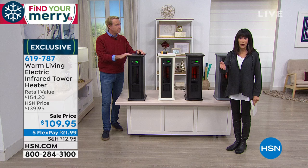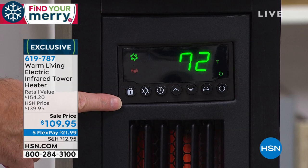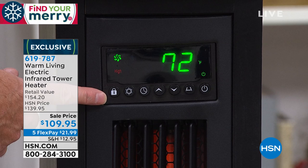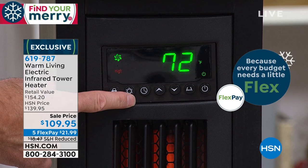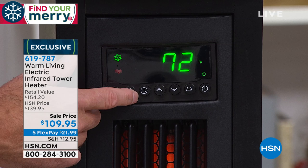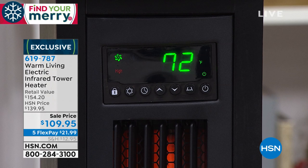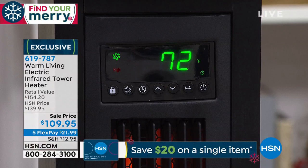You have a remote that comes with it. Let me walk you through the full control panel. The first button looks like a padlock — a child lock so little ones can't adjust it. This is your fan speed: 1,000 or 1,500 watts — it sips energy like a hairdryer. Here's the timer: you can set it to turn on or off within a 12-hour period. If you get up at 6:30 and it's chilly, set it for 6:15 — it'll go on 15 minutes before you wake up. And there's an oscillation feature to move air around the room.